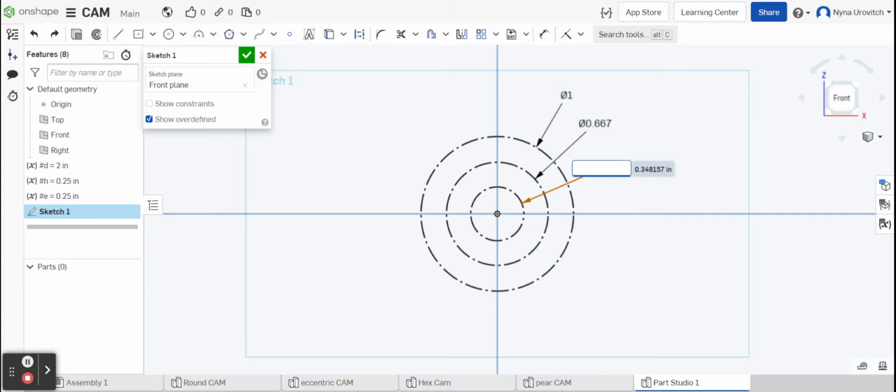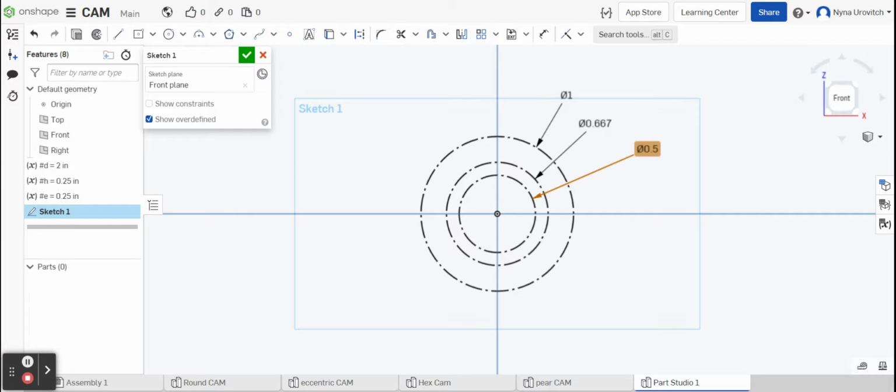This dimension is d over 4. Okay, d over 4, and this one actually, yeah, that worked. D over 2, 3, and d over 4. So we are all set.